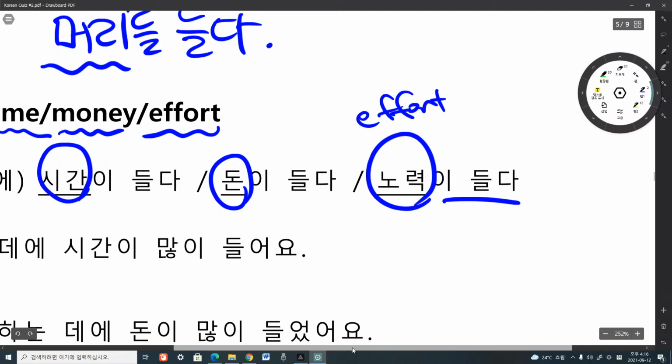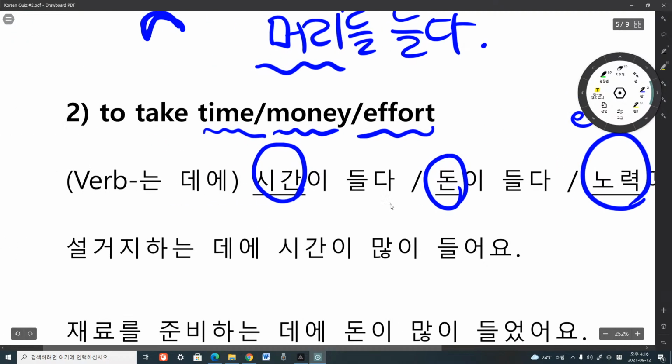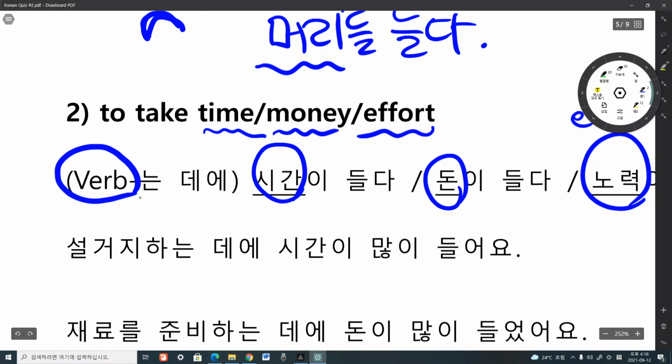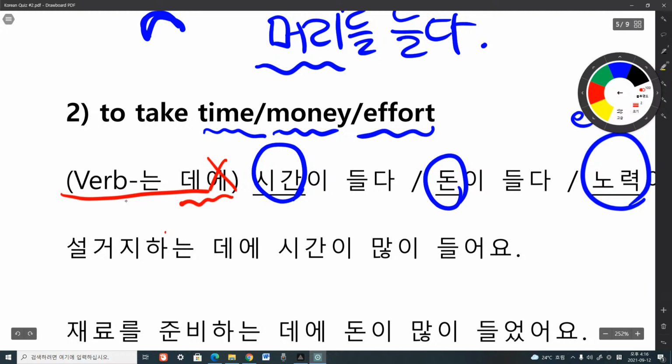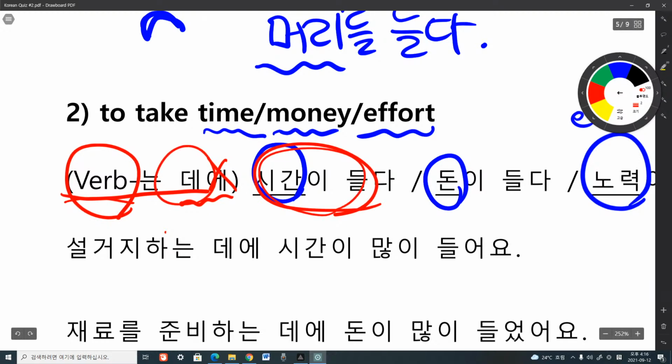그래서 if you want to say it takes a lot of time to do a specific verb, you can use this expression, guys. Verb는, the suffix is 는, guys. Verb는 에 돼. Or you can omit 에 and just say verb는 돼. So it literally means in doing verb, it takes time. But in English, the natural translation would be takes time to verb.